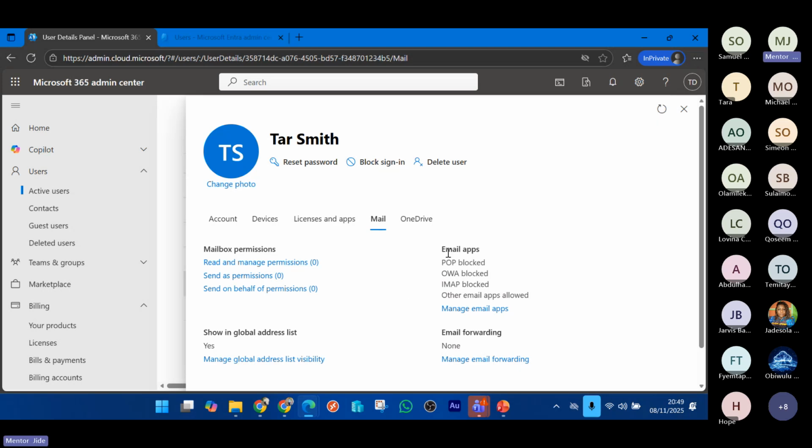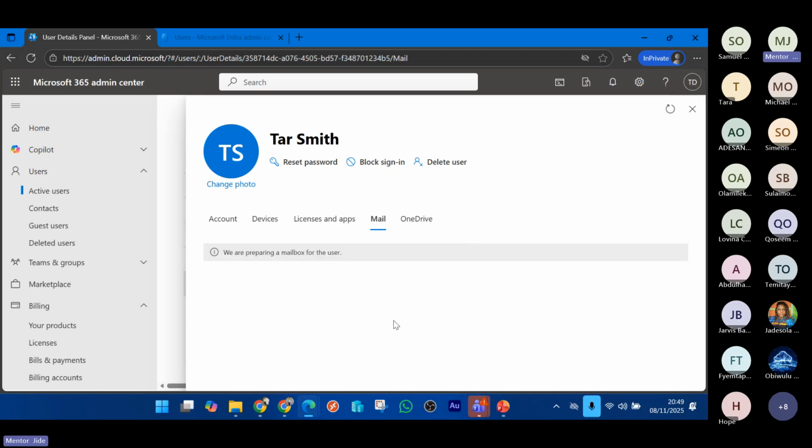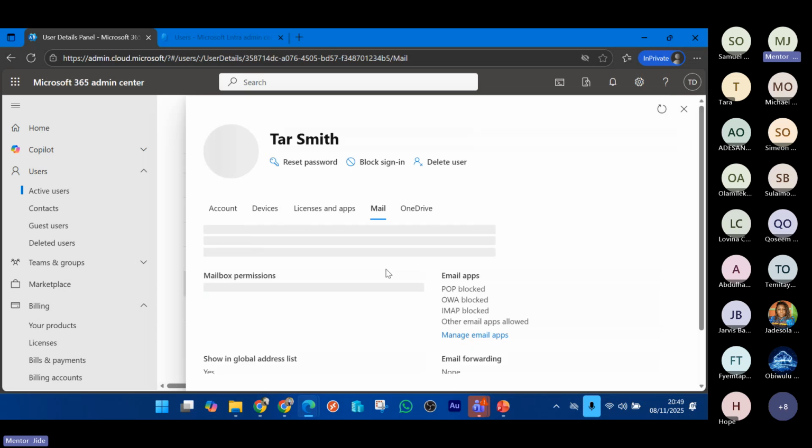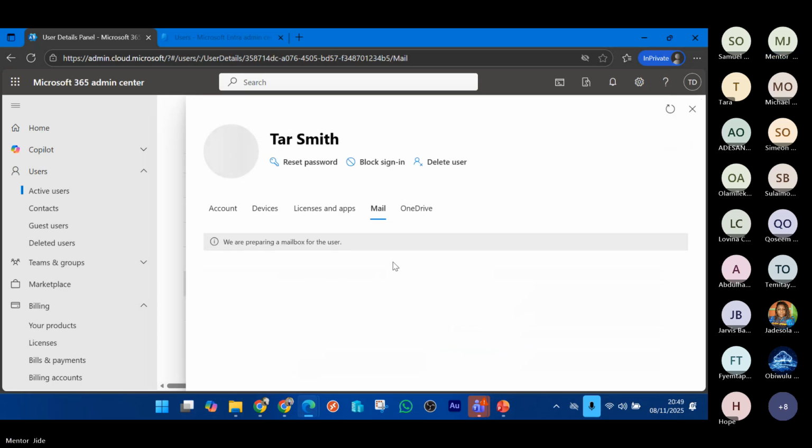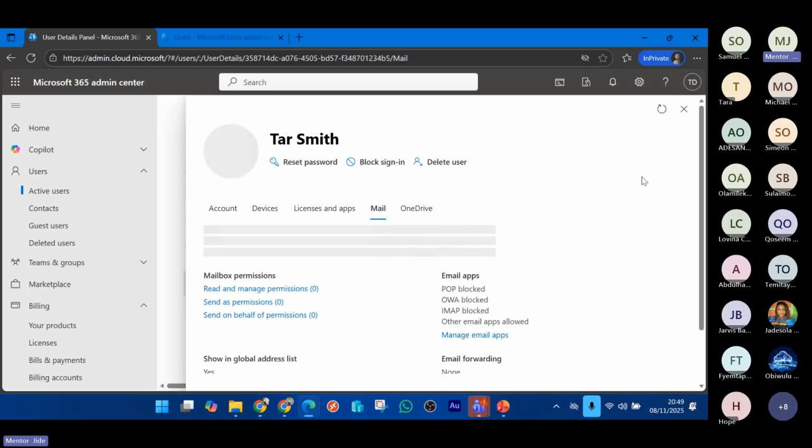Okay, you can see now, based on the license I assigned to the user, those features will show. Still provisioning, that's why it's fluctuating. How to provision a mailbox?